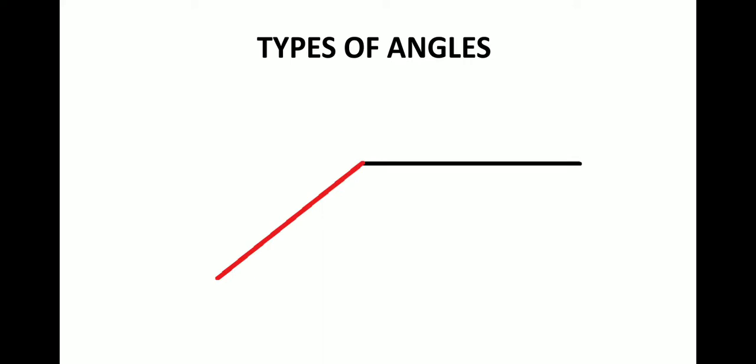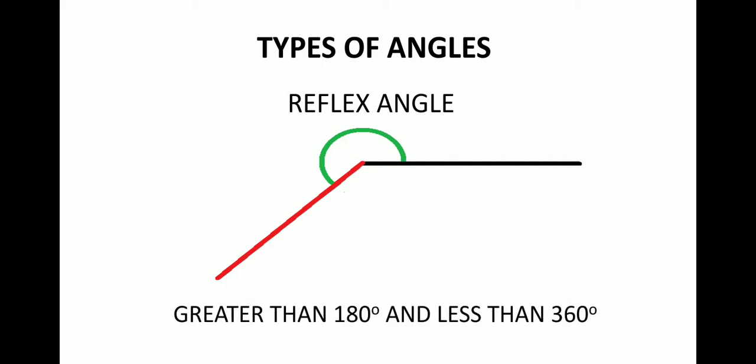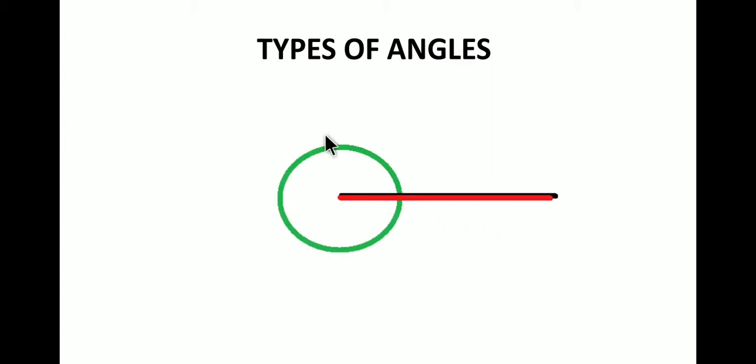And if the angle is formed like this, this kind of angles are called reflex angle. Here the angle is greater than 180 degree and less than 360 degree. And lastly, if the angle is formed like this, okay, from here all the way, and again it comes at the same initial position, then this will be the angle formed, okay, the entire angle, and the measurement will be 360 degree and it is called as whole angle. Its measurement is 360 degree.